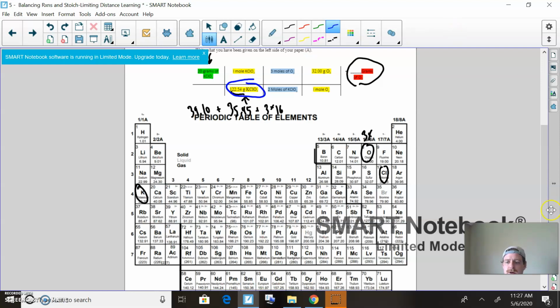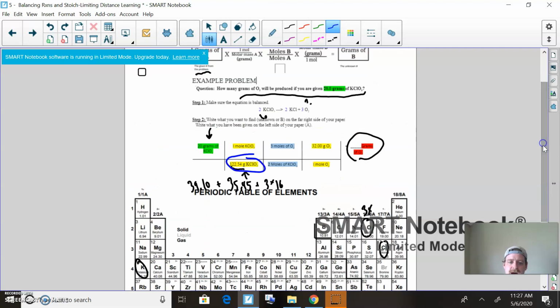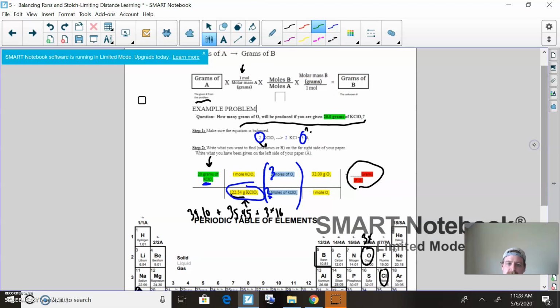The next part is called the mole ratio. It's just what you did. What goes on bottom is whatever substance is over here. So where I get this 2 from is I just pluck it from my balanced equation. 2, right? Then I go up top and I say, okay, I got 3. I pluck that right there and I put 3. So this is our equation applier. Every time, whatever substance you are given, find the number that's in front of it and put it on the bottom, and then whatever you want to get to, put that number on the top. Cool. The last bracket is the same as the first, but it's just reversed.